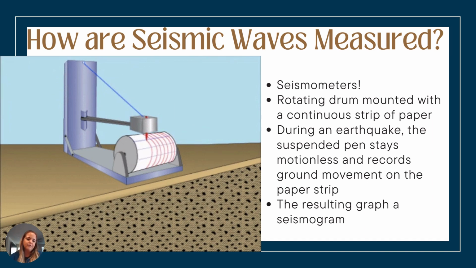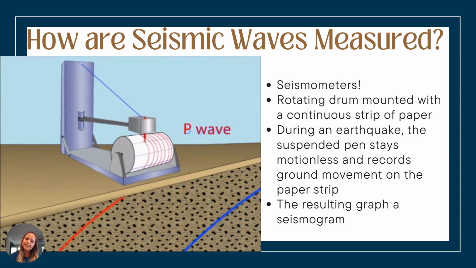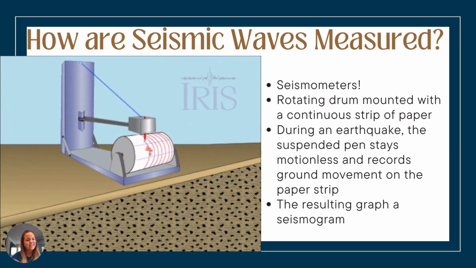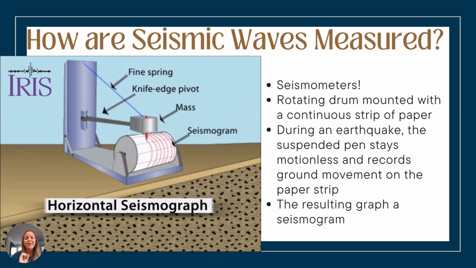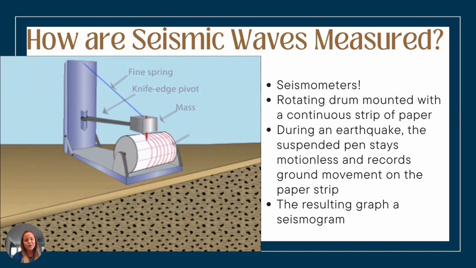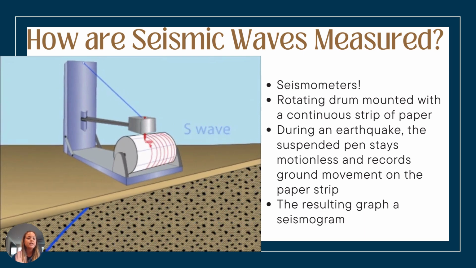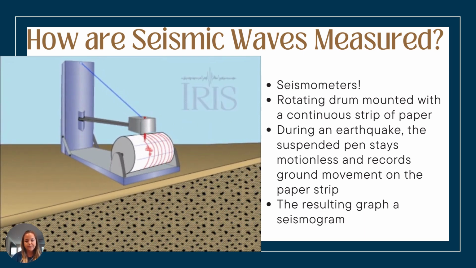The graph that you get at the end, that was previously pictured, is called a seismogram. I know it sounds like it should be a graph, but it's a seismogram, kind of like a telegram, from before we had real telephones. This is what would record an earthquake, and we do have these at specific locations around the world, and it helps us figure out how strong an earthquake was and where it originated.